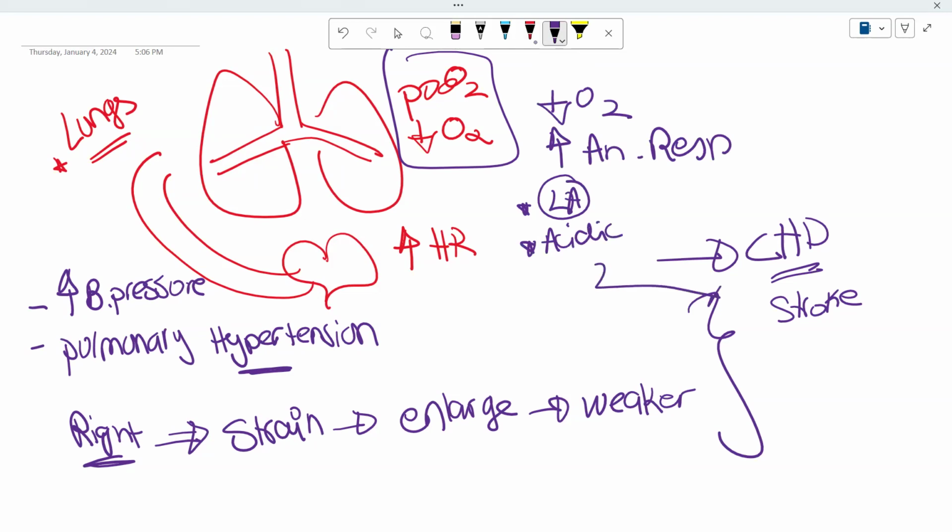And this can also lead to a heart attack or a stroke, because a heart attack can be the result of so many reasons. Also, the situation can be so severe that the heart has no energy and will stop pumping, and all this can lead to a stroke. So a heart attack or a stroke can be the result of so many reasons. Either the right side of the heart enlarged because of so much strain and can no longer pump, or there is no energy, or there was a buildup of acidity and the enzymes denatured. All of them will lead to the same consequence, which is a heart attack.